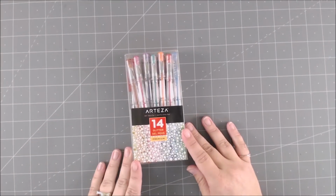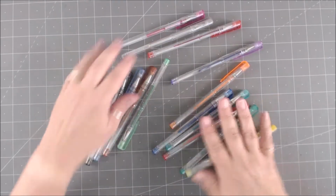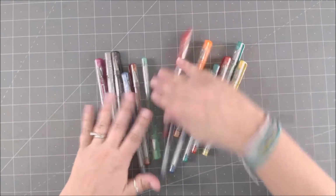And the last thing I grabbed are these glitter gel pens. I just fell in love with these. I'm gonna open up real fast. I mean, take a look at these.